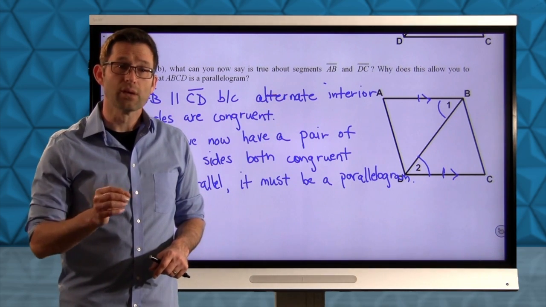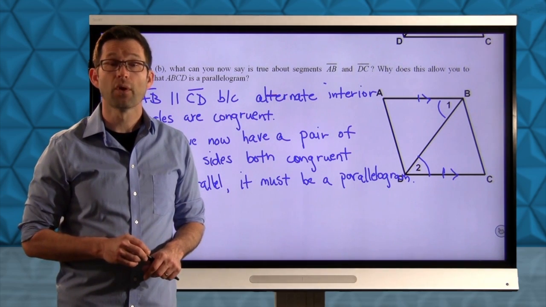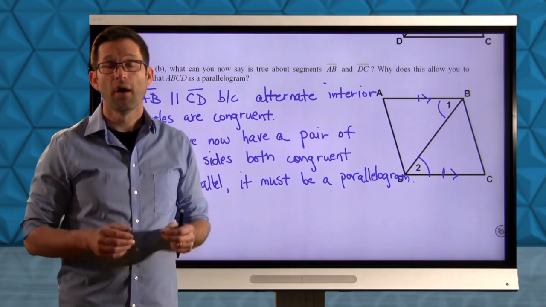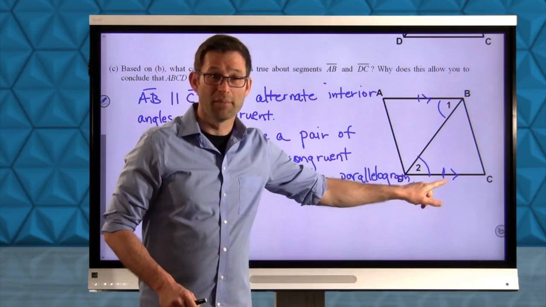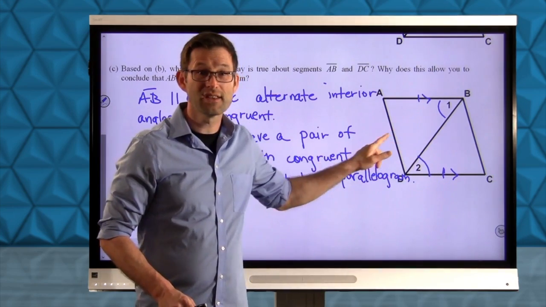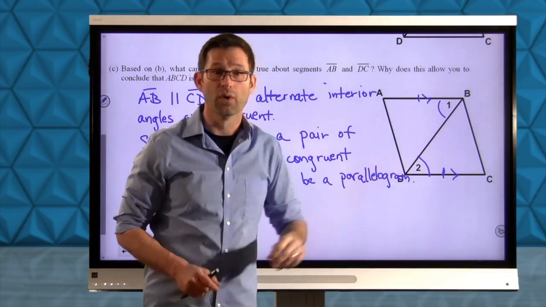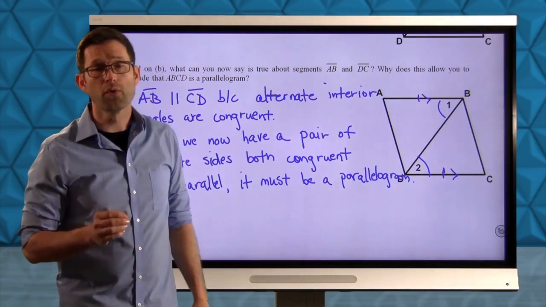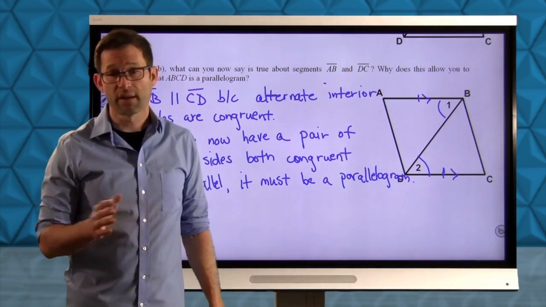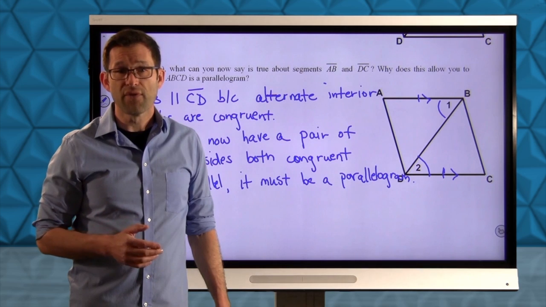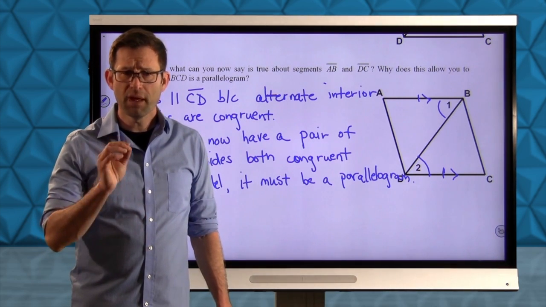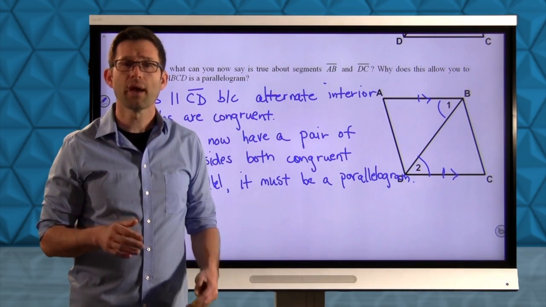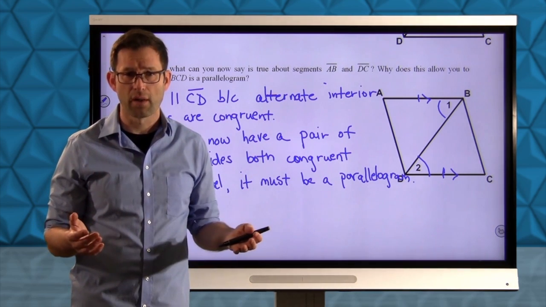Now, quite frankly, there's maybe an even easier way to prove that all rhombuses are parallelograms. One of the ways that we prove that things are parallelograms is showing that they've got two pairs of opposite sides that are congruent. Well, here's one pair of opposite sides that's congruent, and here's another pair of opposite sides that are congruent. So there are different ways to prove that a rhombus is a parallelogram. In fact, you could basically use almost any method you wanted to, all right? Now, because a rhombus is a parallelogram, it also has all the other properties of parallelograms.